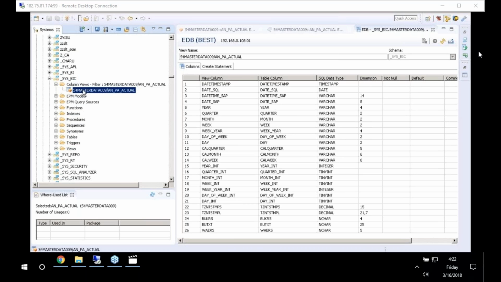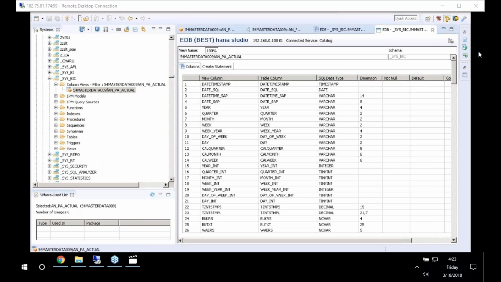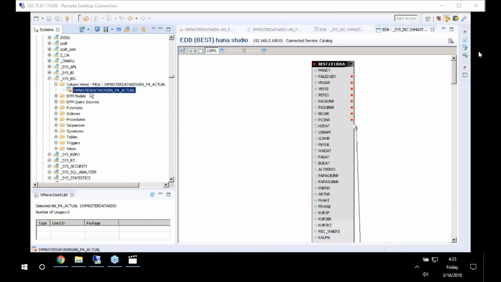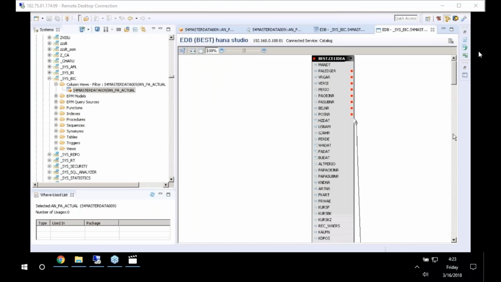whenever you create a model, we all think that we are reading the data from the data model. But actually, when you right click on this, you can see this is the model that is generated by the system in the backend.